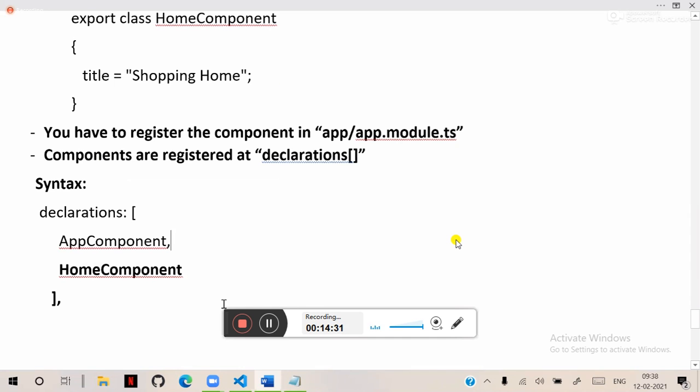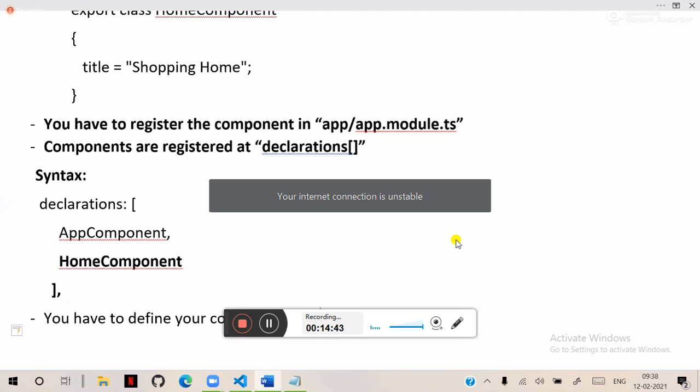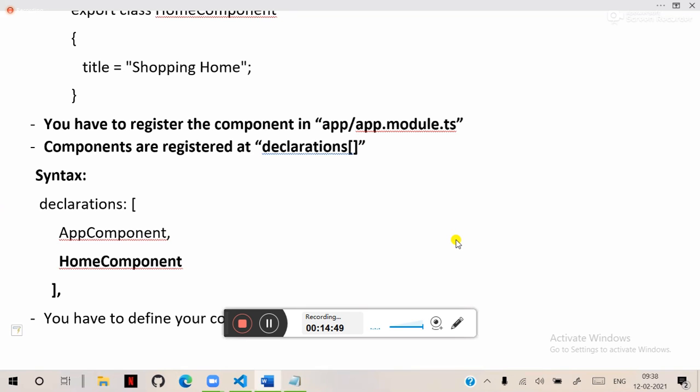After registering the component, you have to define your component in startup.